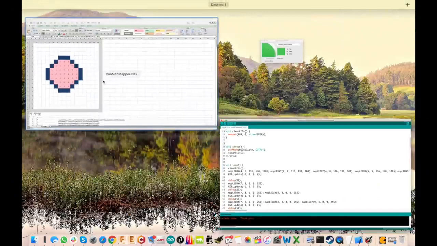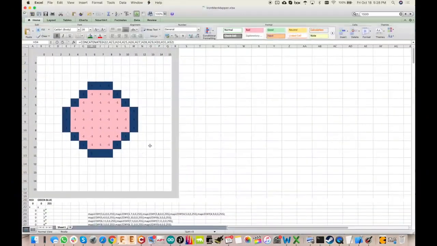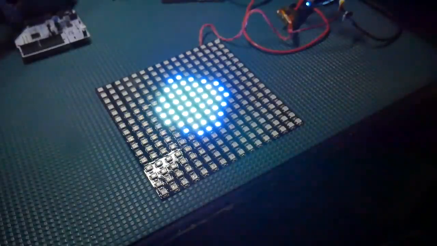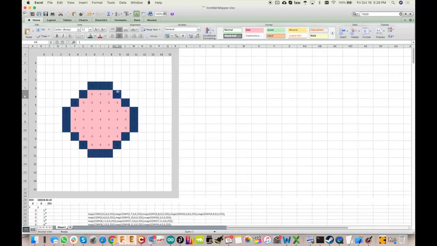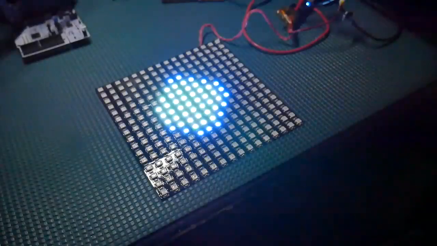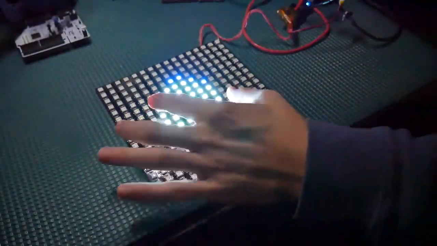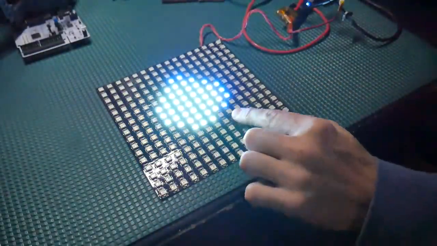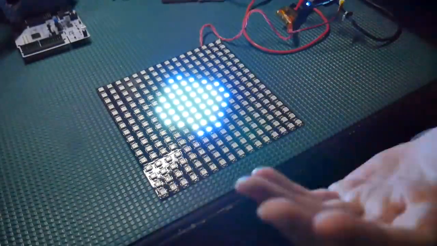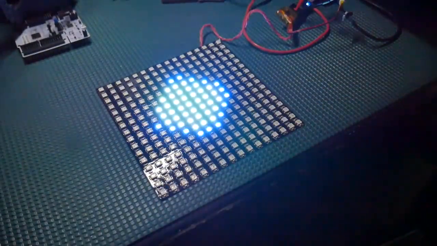Alright, I just finished the entire circle around, and one of the things I could have done, because every time I was copying that over, it was copying all the previous ones over, and because I'm not blanking it out, I could have changed those to negative ones every time I went through. That way it's only updating the pixel that I'm adding to it. But either way, this works too, and we've got the entire thing here, and it looks pretty cool. I could now add another animation to blank them out around, so it fills through and then it empties it. But just for a quick demo here, this is good enough.